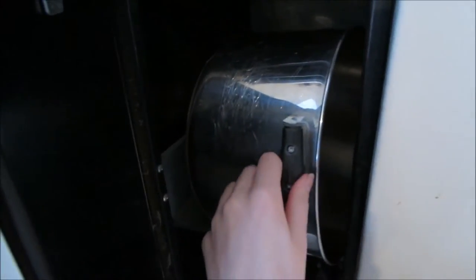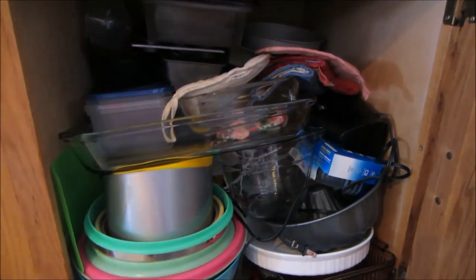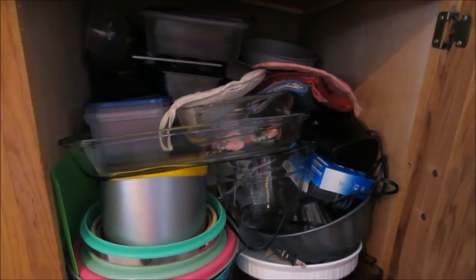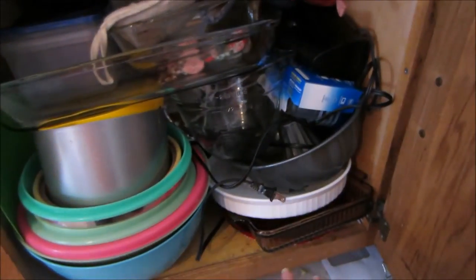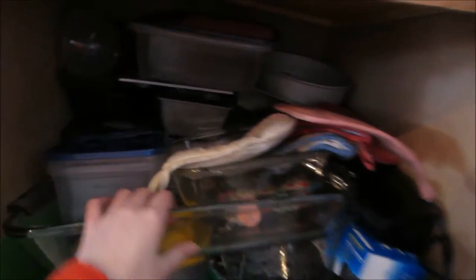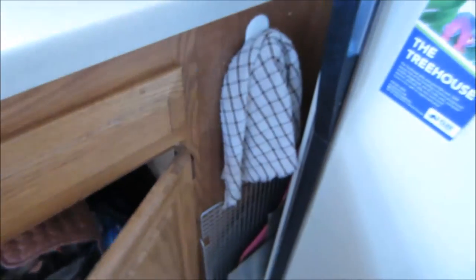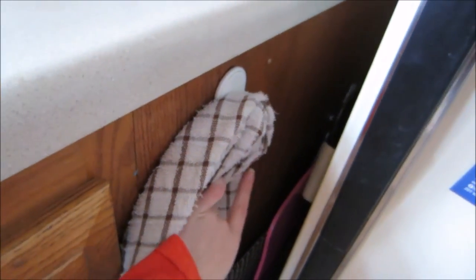Down here are extra pots and pans — ones that won't fit on the rack because they don't have a handle to grip with — and all the lids are in here too. This is the drawer I have the most trouble with; I've organized it quite a few times but keeping it organized is almost impossible. It has a lot of bowls and plates for cooking and baking. There's actually a shelf back here that goes underneath as well. My dad wants to eventually remove it to create deeper storage space, since there's nothing on the other side — it would expand our storage a lot. If you have that kind of miscellaneous space, definitely try to take advantage of it.